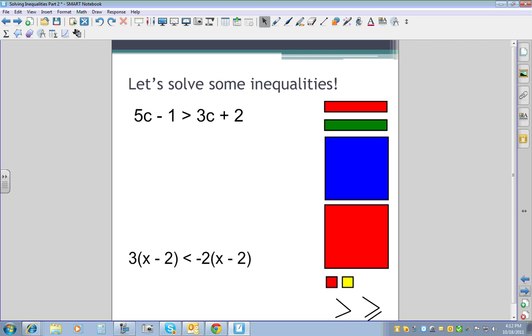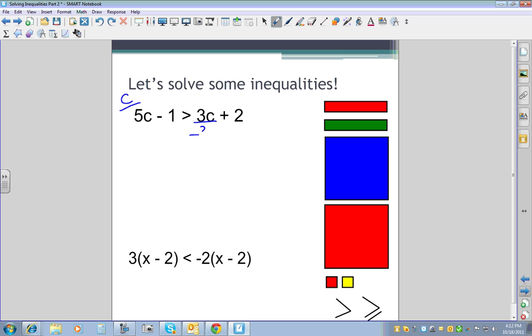Okay, and these problems, they're a little more complicated, and what's different about these is that they have variables on both sides. So we're going to solve these using our steps like we did with equations. First, we'll simplify both sides, and they look simple enough. And now we're going to pick a variable side. So I'm going to pick this side to be my c side. That means these 3 c's don't belong over here.